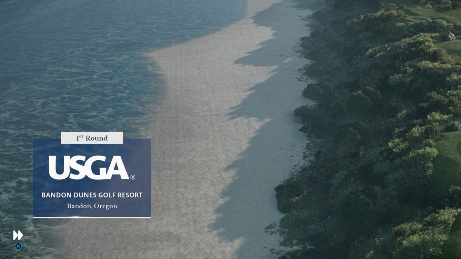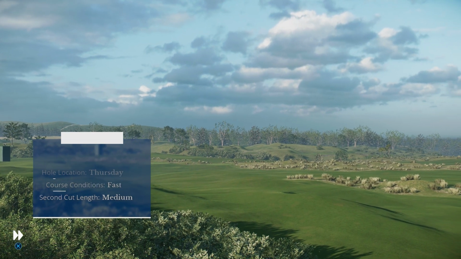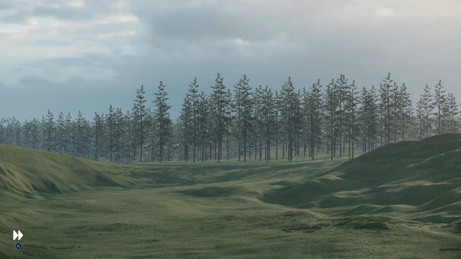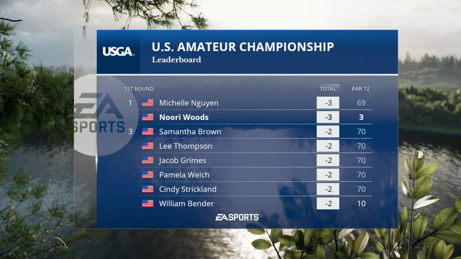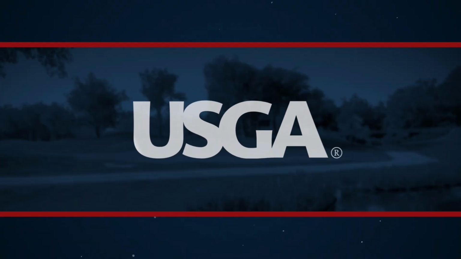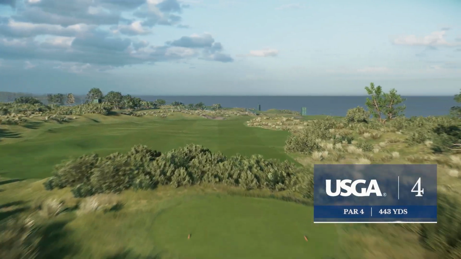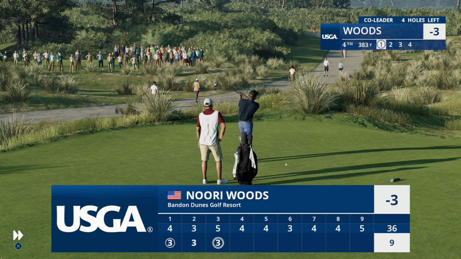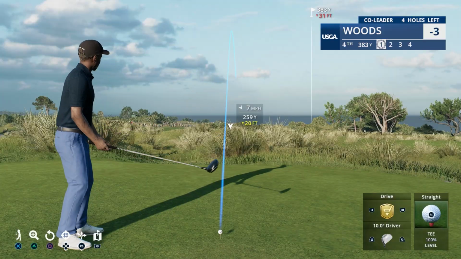EA Sports, in partnership with the United States Golf Association, so proud to spotlight golf's best amateur talent from around the globe. Today, we bring you coverage from this opening round. This is going to be a compelling 4 days of golf. A lot of storylines to follow as we move through the weekend, and we take a look at the leaderboard here in round one. We've got a tie at the top at 3 under par. We head out to the course as we pick up the action on the tee at the par 4 fourth.